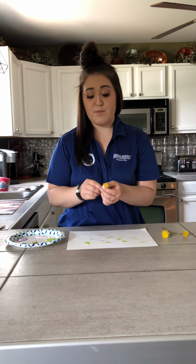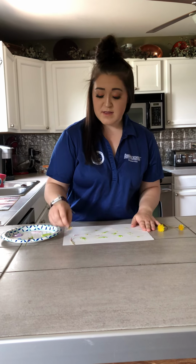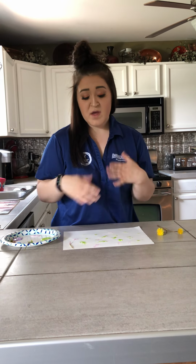If you want, you can even break the stems off. Obviously with the different flowers and types that you use, all the patterns and creative designs that you can make are all gonna be different. So, super easy, super simple, good for all ages activity, and have fun.